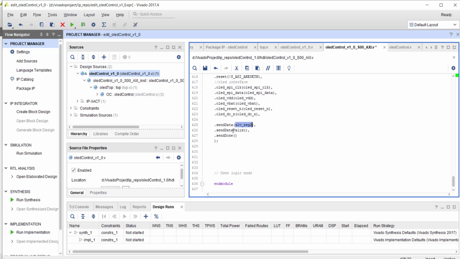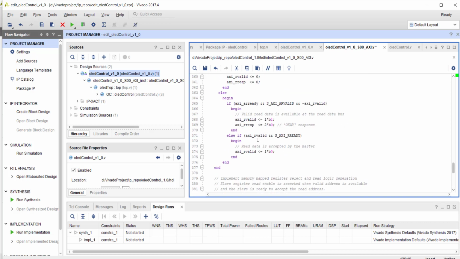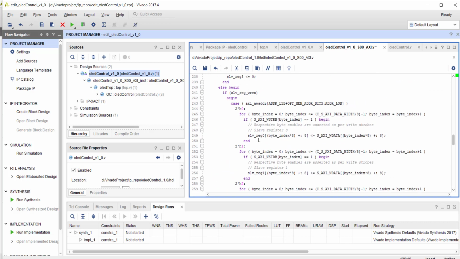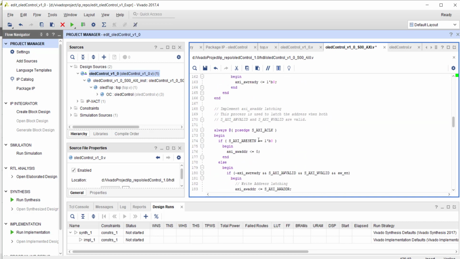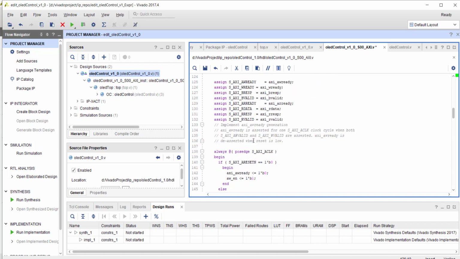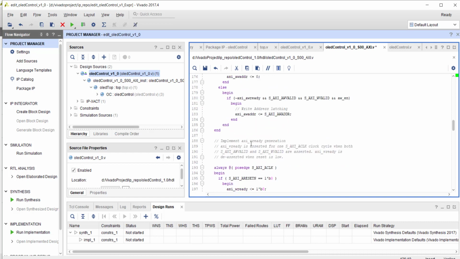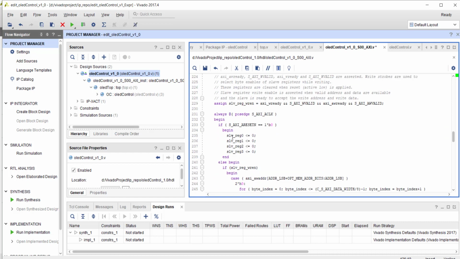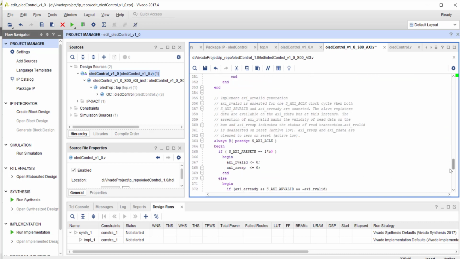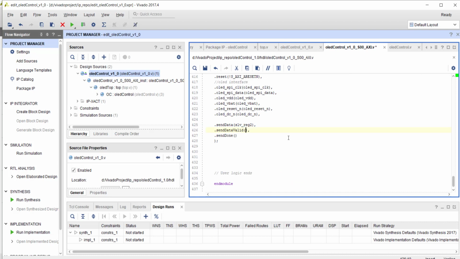Now send data valid. I'm going to use the 0th bit of the control register to indicate I have valid data. So I will take slave reg 0, its 0th bit.